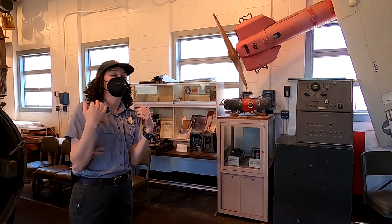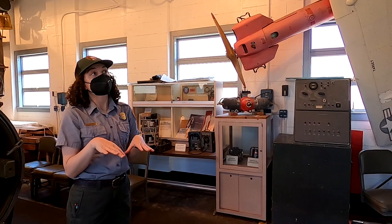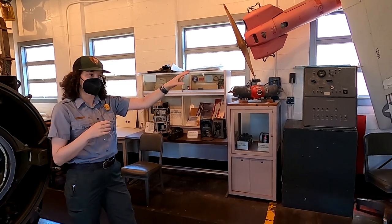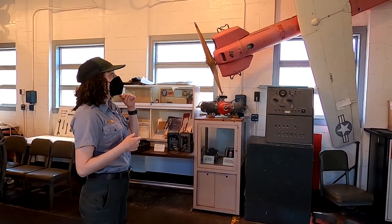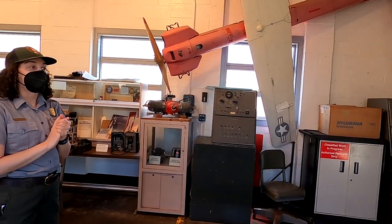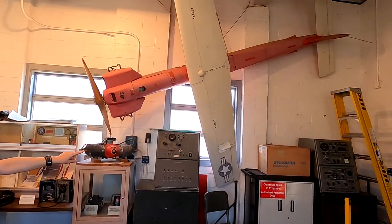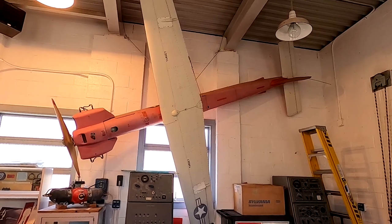To do this they would have to practice. No Nike missile was ever fired from any Nike site in an active defense. They would occasionally practice by sending crews to the deserts in the southwest. They would use drones as the targets — not the drones we know today. These drones look like small aircraft with the word 'target' written on each wing, which they would aim at during practice fires.